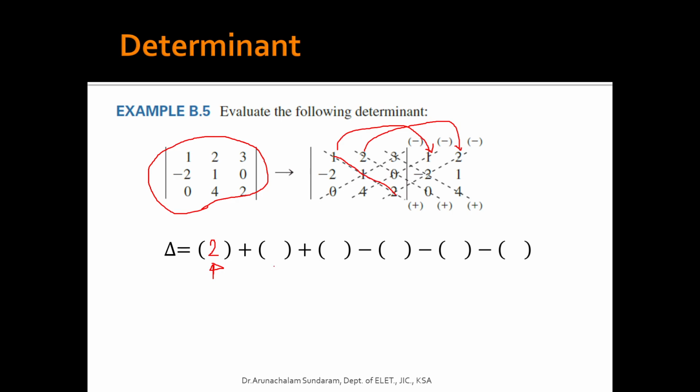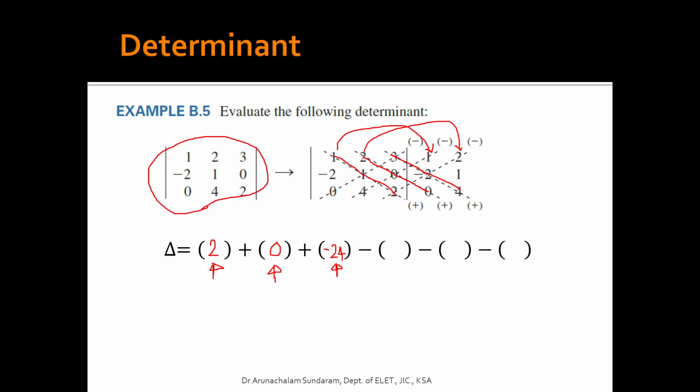Now how do you fill this parenthesis? What you have to do to this? We have to go to the next one. 2 into 0 into 0. So anything multiplied by 0 is 0. So how do you fill this box? Go here. 3 into minus 2, minus 6 into 4, minus 24. So here you have to write minus 24.